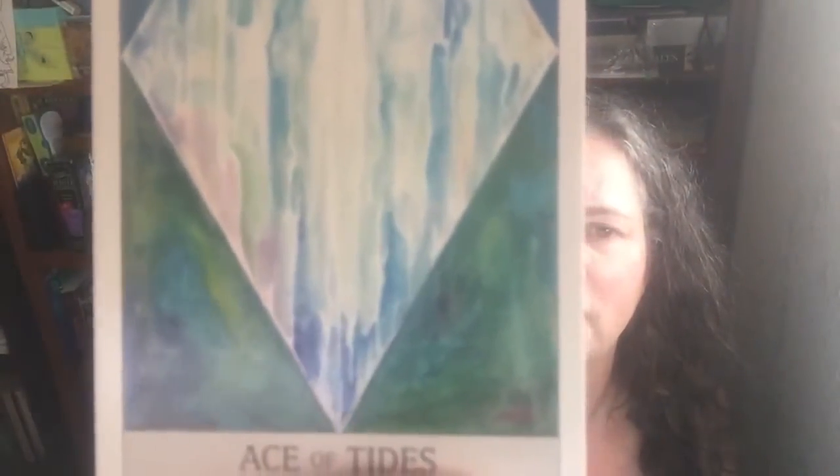Fire, burn, start, and all those tendrils going every which way. When that Ace of Fire hits, you don't know which way it's going to go. The Ace of Tides or Cups is similar to the Ace of Fire. It doesn't have the back and forth and all over the place, but there's up and down, and it's really ready to burst. It makes it look like a diamond.